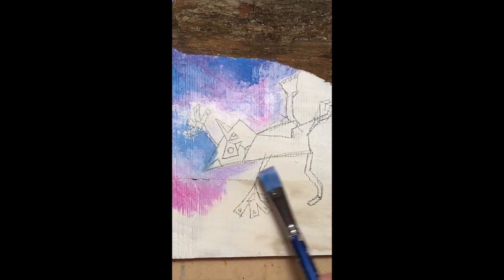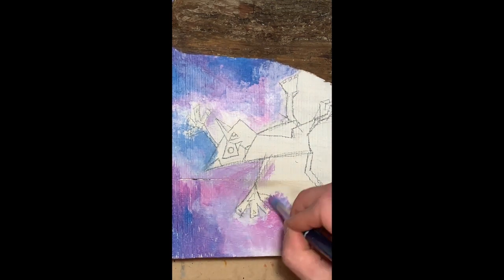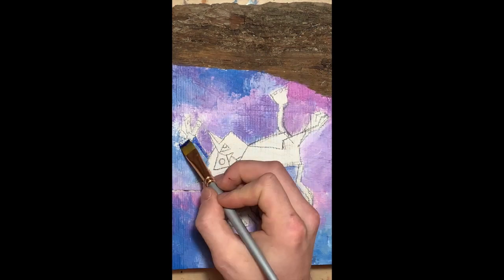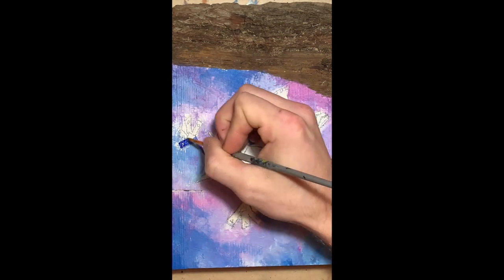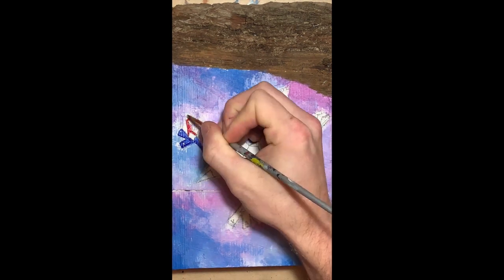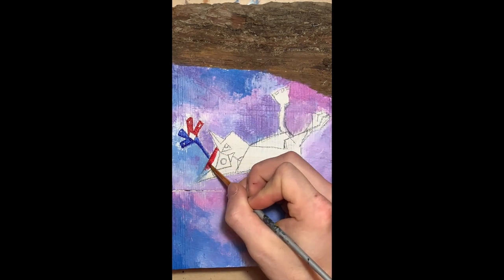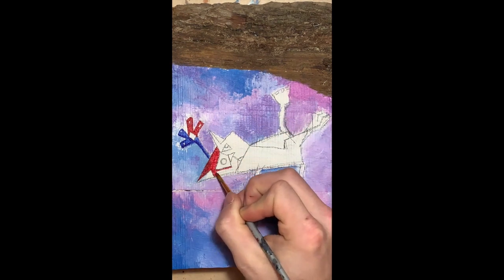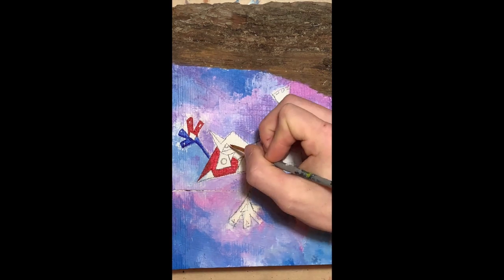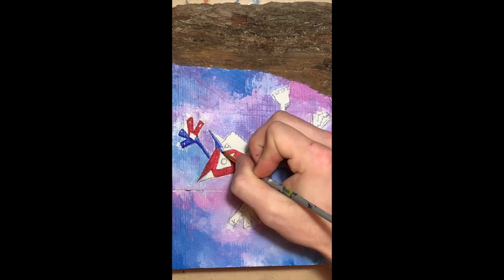Now I'm going to fill in the rest of the background here, and you can see I'm applying a variety of different colors — lights, dark blues, magenta — and I'm putting white in between any of these colors to blend them together. You'll notice that as I begin to paint my Cubism Doodle, I'm using blue and red instead of cyan and magenta because I want the foreground colors to be darker than my background. All I'm trying to do is create a feeling of contrast. A few different ways to create contrast: with light and dark colors, or with warm and cool colors.